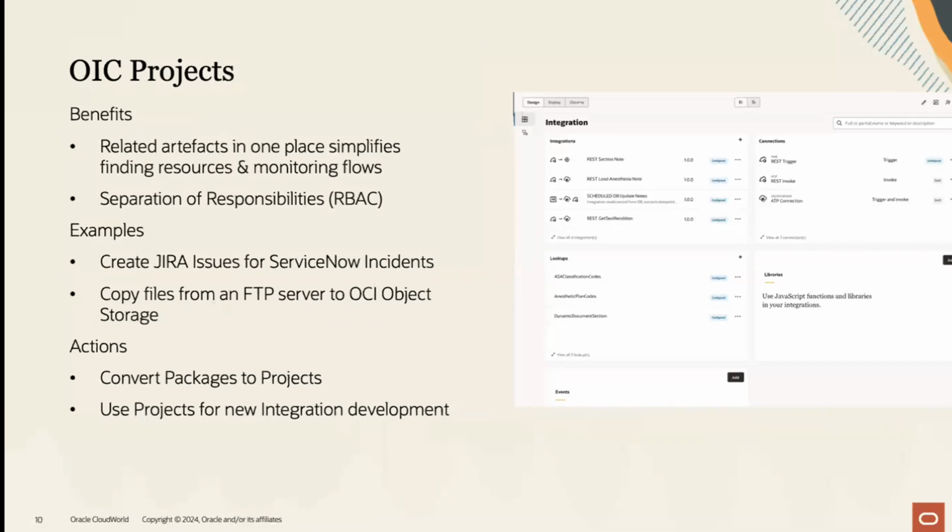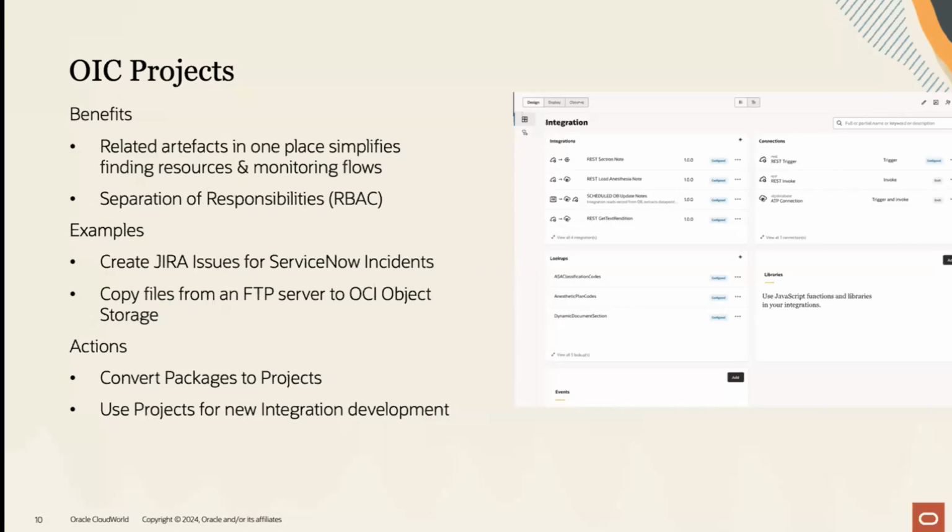So what constitutes a work, or how do you decide to create a project? Essentially, it will depend on the actual OIC projects that you're running. So for example, if you're building a use case which is to create Jira issues from ServiceNow incidents, then that could constitute a project.